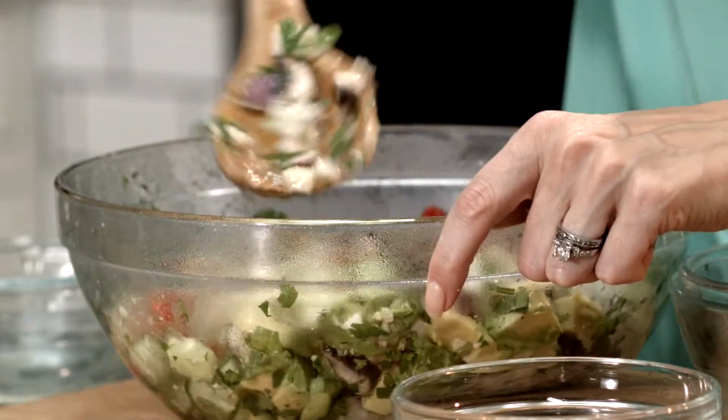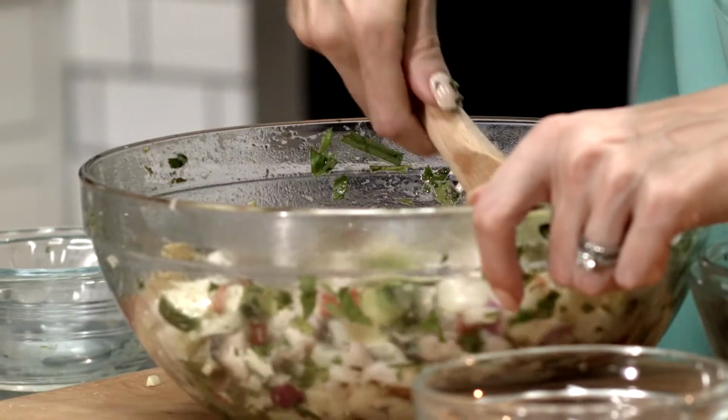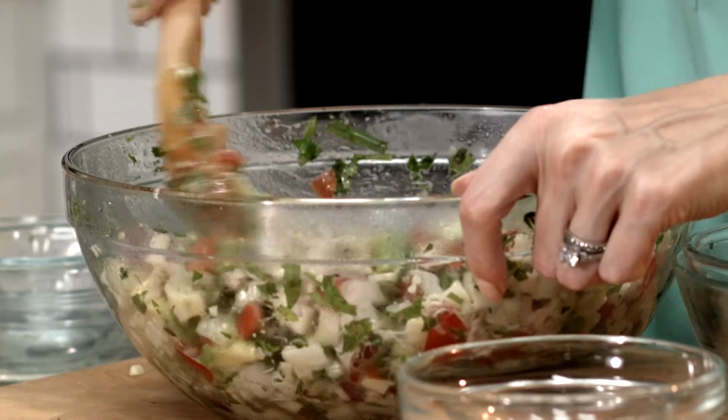It's going to look like a big, non-fishy salsa. And it's going to get all yummy and limey and garlicky and cilantro-y. A lot of people don't like cilantro, but I want to give this dish a try. It's so good for a party, for appetizers, or just like a light dish before dinner. Super yummy.